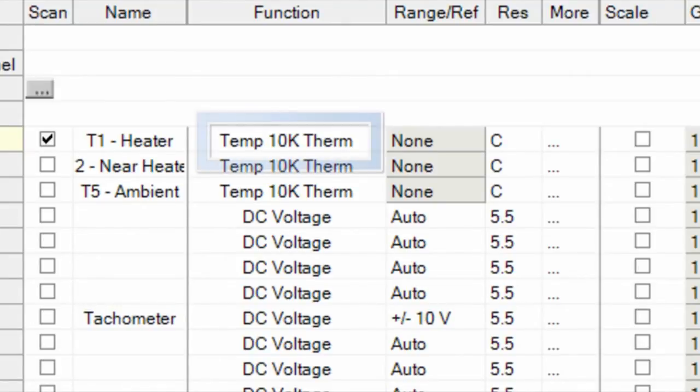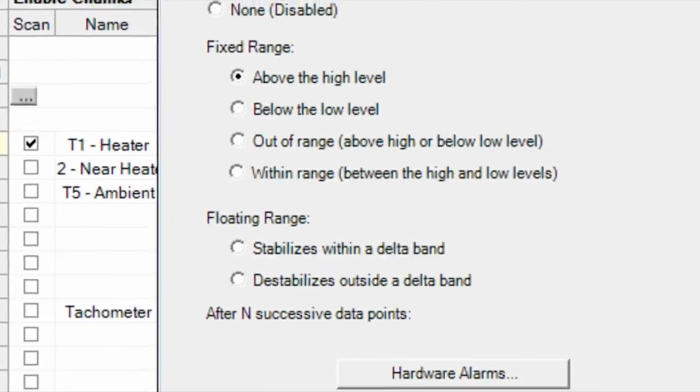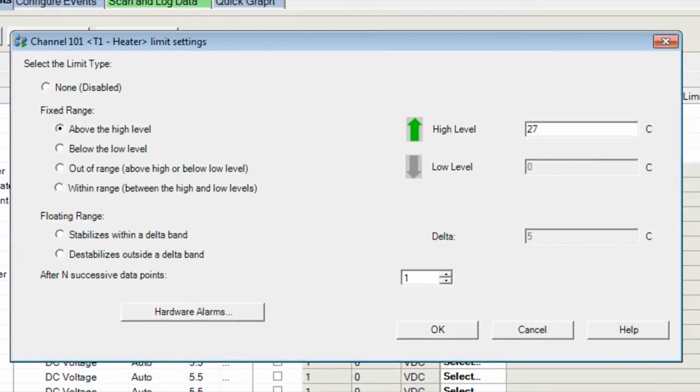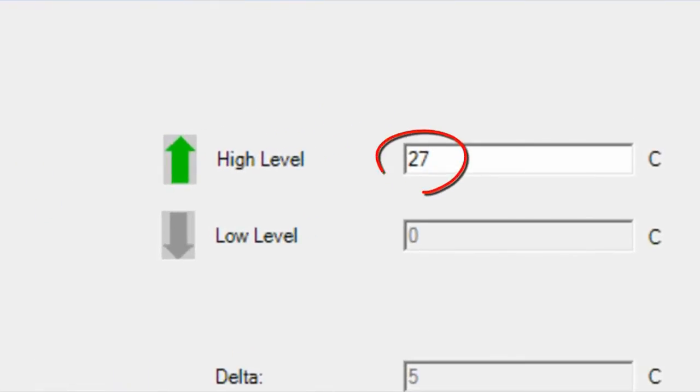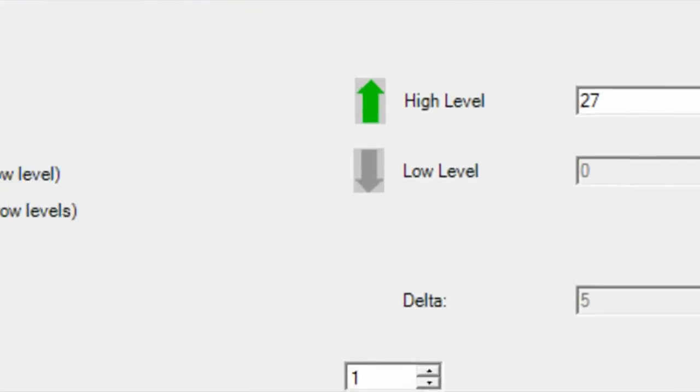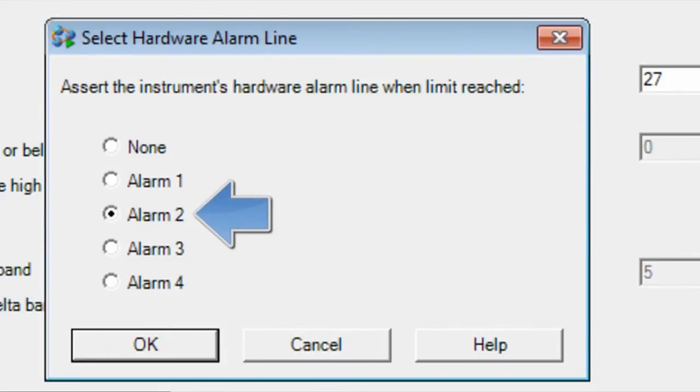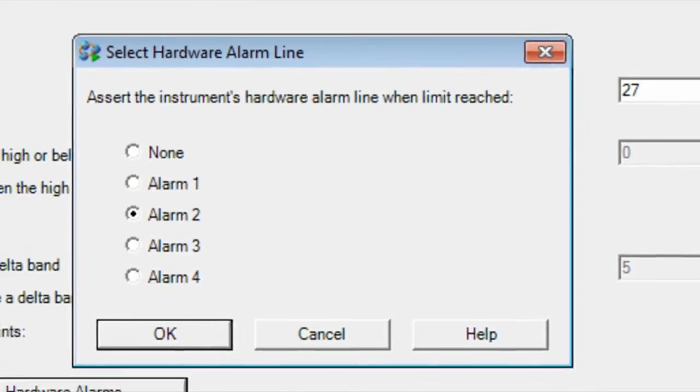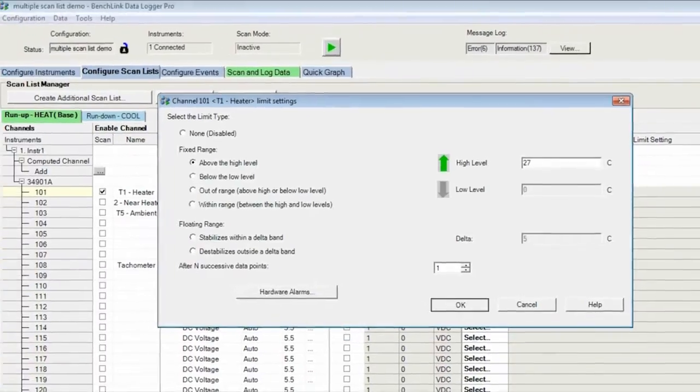We can set up the function and other different parameters for the specific channel. And in this case, we have a limit set. As we've mentioned, if the temperature goes above 27 degrees C, that's our high limit, then we're going to issue an alarm, a hardware alarm number 2, and that will basically turn off the heater.